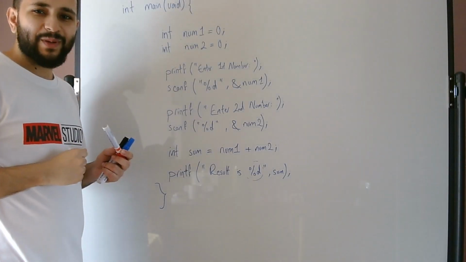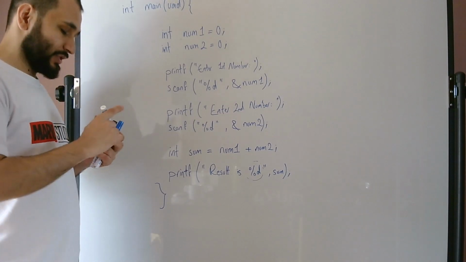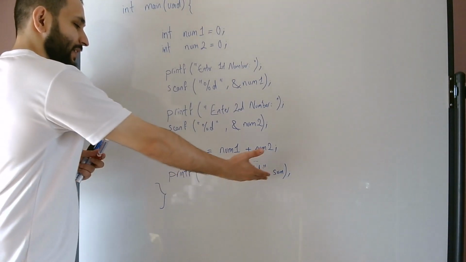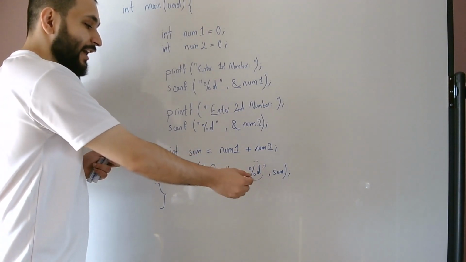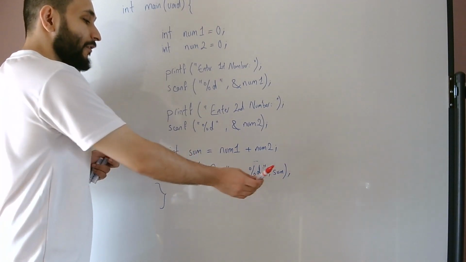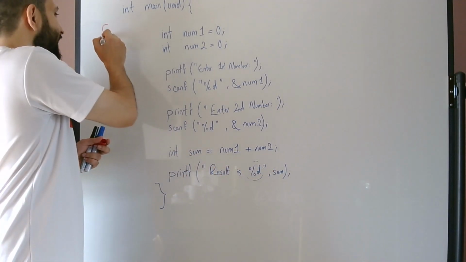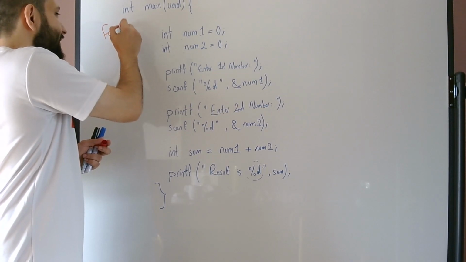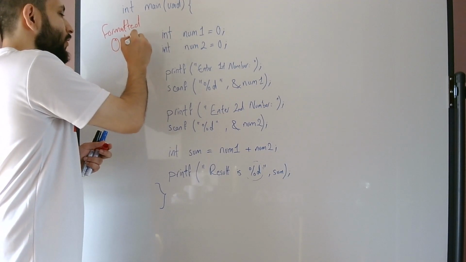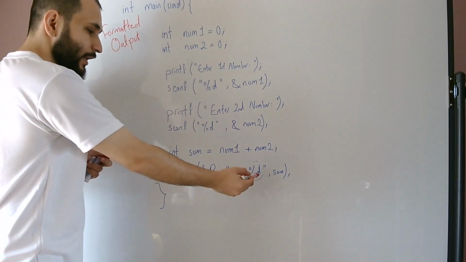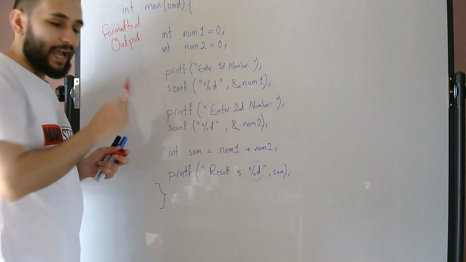Hello and welcome to this episode, and in this episode we want to talk about formatted output. So basically the printf statement that you can see in here, and we have used this conversion specifier to output the value of sum in here. This is a formatted output. So we can have formatted output using the format control string. So basically in here we have the format control string and the formatted output.